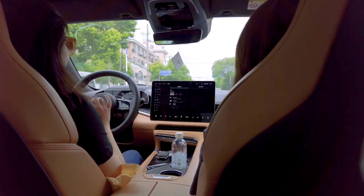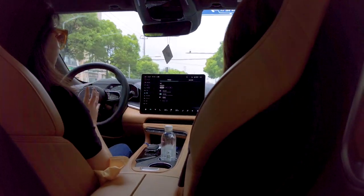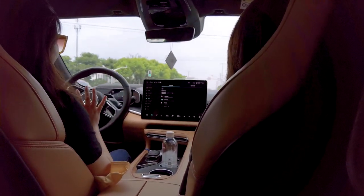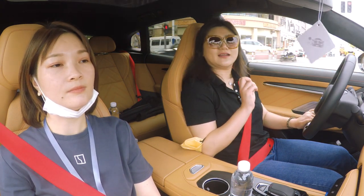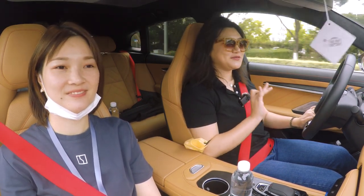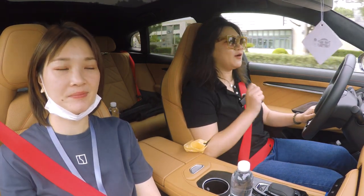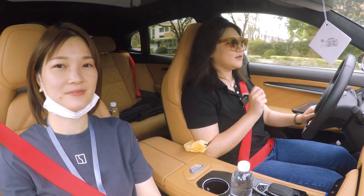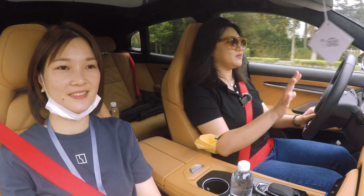Okay, another feature of the car is called one pedal control. That means controlling the speed of the car using your accelerator only. So by tapping on the pedal, you could speed up or slow down at a more mild range than just using energy recovery. What do you call that? Regenerative brake. So with a regenerative brake, the car actually brakes very suddenly, like abruptly you come to a halt. But with one pedal brake, you just tap your foot on one pedal and it slows slowly down. I guess this is more compatible with city drive. In heavy traffic, you get to use your leg less by switching between the brake and the accelerator.